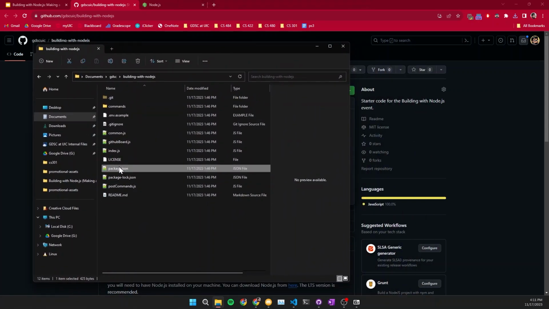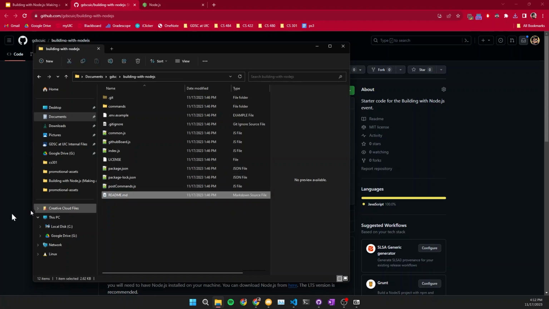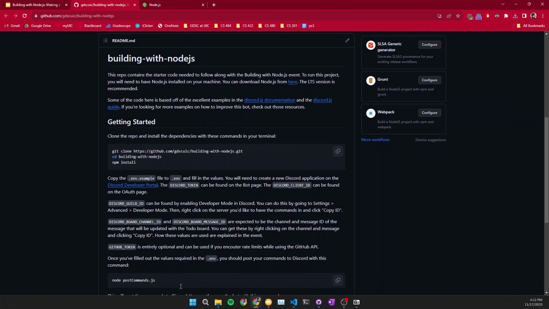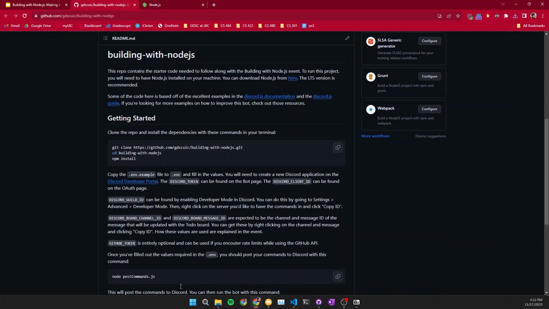In this case, I have it in this directory, and you should get something that looks kind of like this. So here's our package.json. This is a lock file. Let's say one of your packages updates. This lock file makes it so that it installs the exact versions that your project specified instead of updating, because if a package updates, it might break something. So this lock file essentially makes it install the correct versions that you were expecting. This README has detailed instructions on how you can get this started, if you want to look at this afterwards and play with it on your own. We're going to go over all of this in the event, but just to let you know.